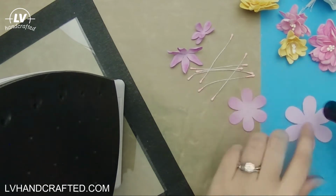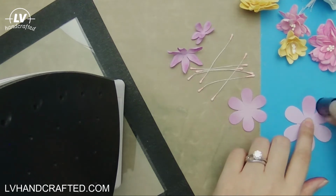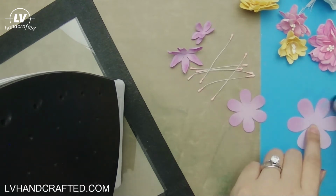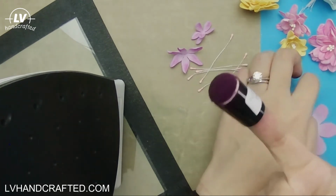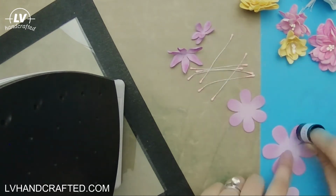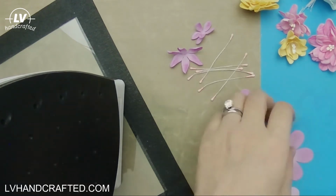I'm only inking, and I'm not trying to get a super precise, exact blend. I'm just gonna go around the edges, just avoiding the center basically, so that I get some nice color variation. And you can build it up. I find these small daubers really convenient because, especially for the smaller petals, it's a little easier to apply.